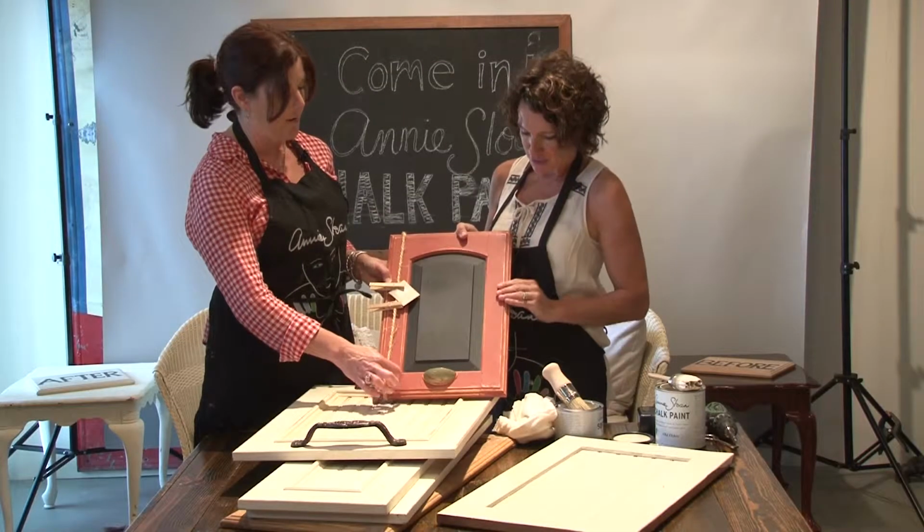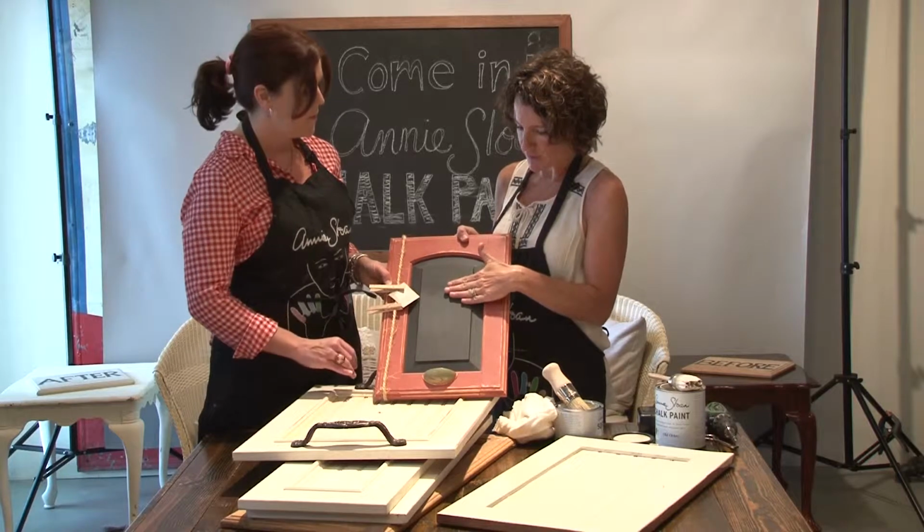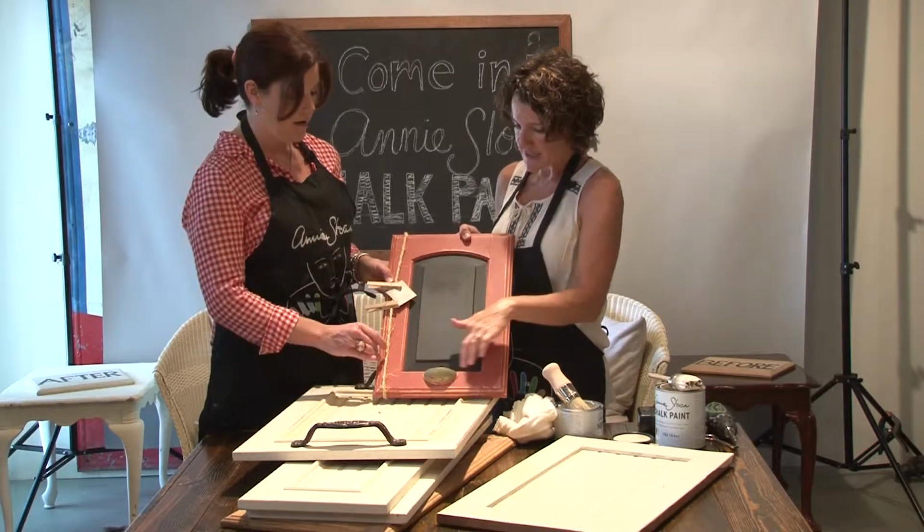So this is the chalk paint here, and this is chalkboard paint. Correct. Totally different product, meant to be written on and wiped off. And we'll paint the center with that.